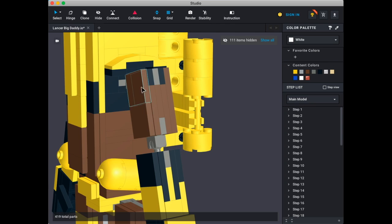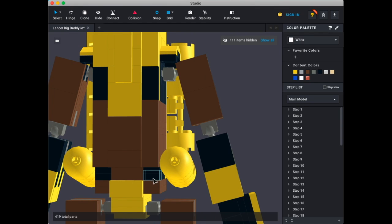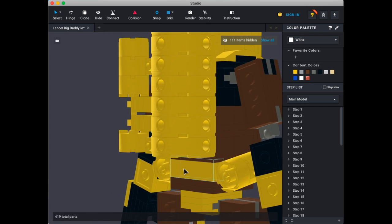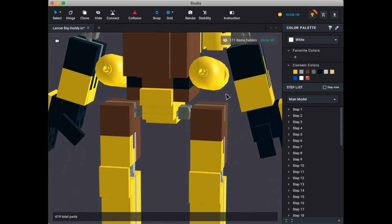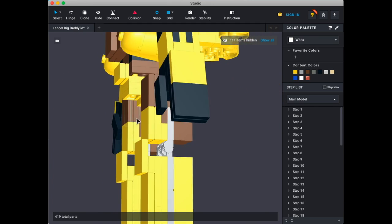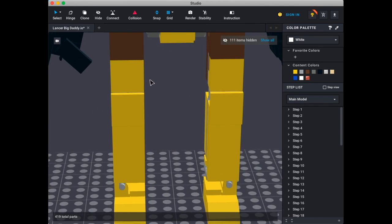The upper arms are brown. That's normal brown, actually, not dark brown. Of course, down here the front is black, and then back here we have some yellow. We've got two little tanks here as well that are on this guy. A little bit for the crotch, that's on the crotch. Yellow area down there, pretty much yellow legs all the way down from here.